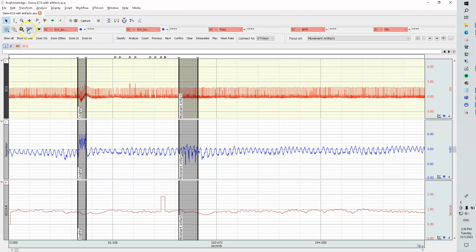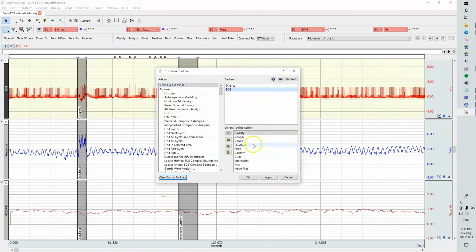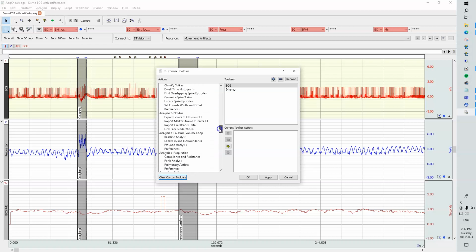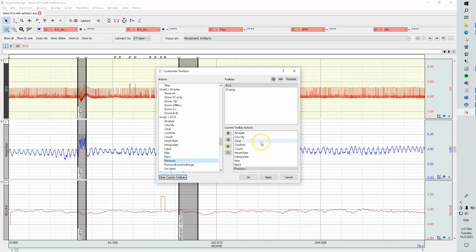Those were created by first creating a toolbar and then populating it with the scripts. I'll do this from scratch. I'll delete the toolbar, so now we don't have it anymore. Now we have a toolbar, and we'll go ahead and locate the scripts here. I'm just moving over all the scripts I want. And I can also change where they are.